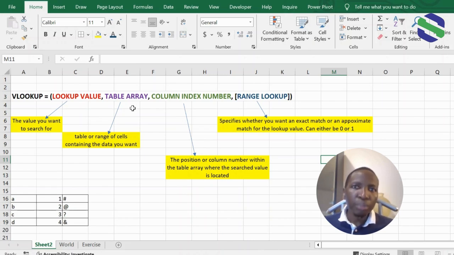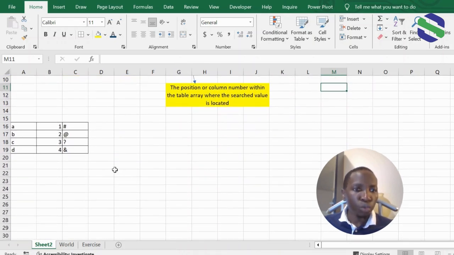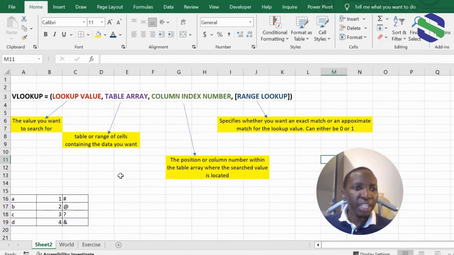Before we go into the real exercise, this is just a little illustration of how the VLOOKUP function works. As we can see here, we have this table, range of cells A16 to C19.